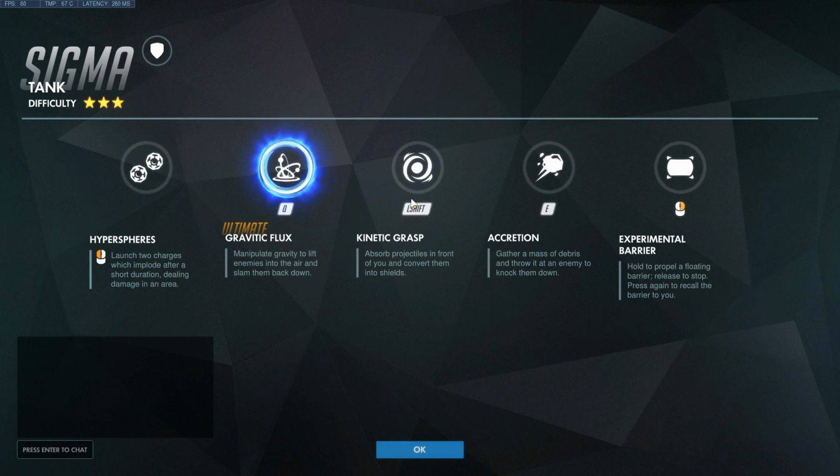Kinetic Grasp allows him to absorb projectiles in front of you and convert them into shields. He can have up to 400 temporary shields on top of his regular health. Accretion, gather a mass of debris and throw them at an enemy to knock them down. And then Experimental Barrier, hold to propel a floating barrier, release to stop, press it again to recall the barrier back to you.